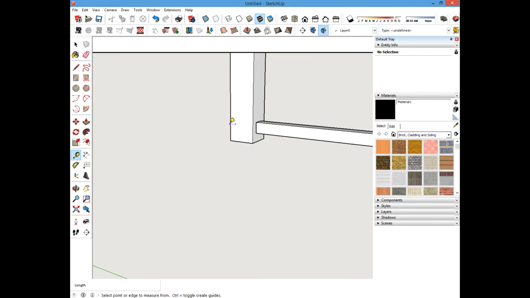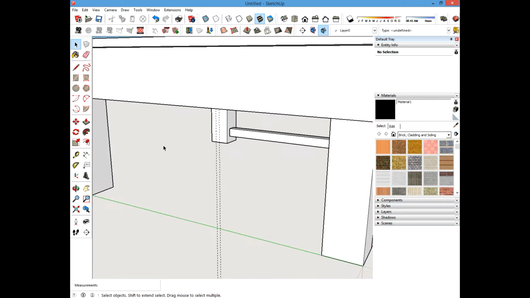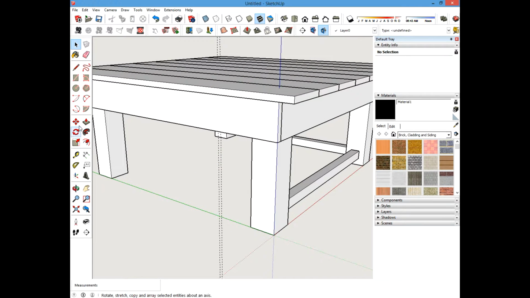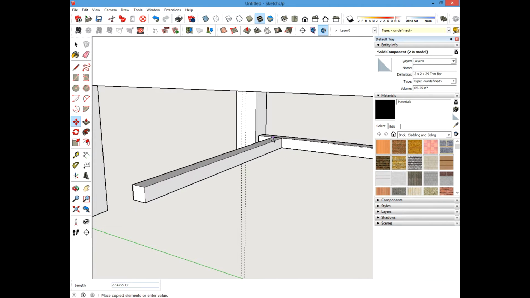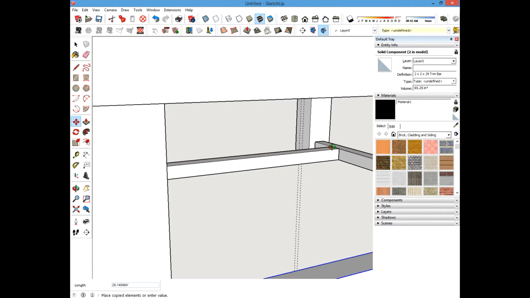Okay, so for this, it's the middle. So for this, what I'm going to do is select this component, move, control. Now I should be able to move it along the green axis.